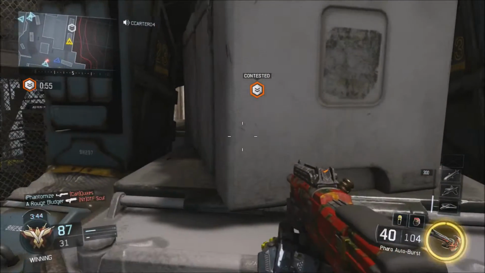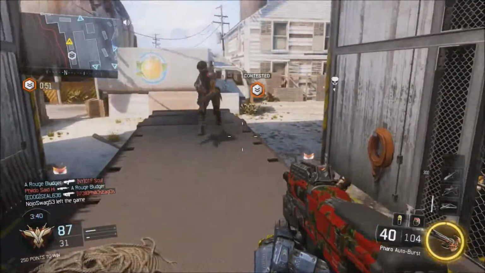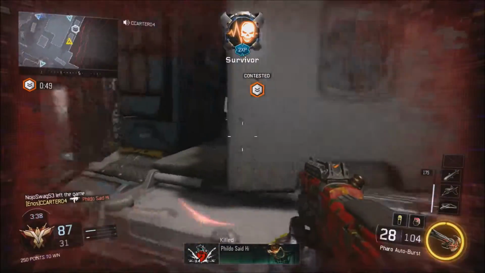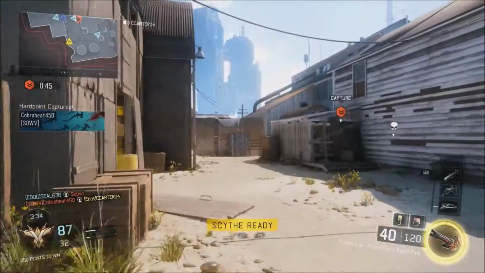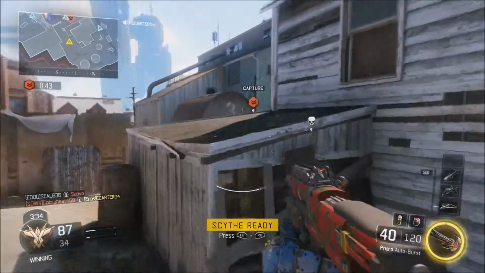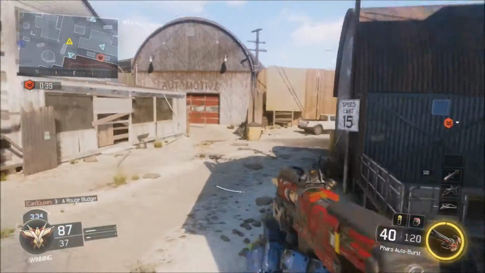This spot right here on the Hardpoint aspect, a Rogue Bludger pointed this out. This is an amazing spot to sit to contest, because most people are not going to push all the way through. They're going to get to right about where that guy was halfway through and just try to weave back and forth between the trains. And like an idiot, I jumped down to try to outgun him because, you know, I'm a kill whore.